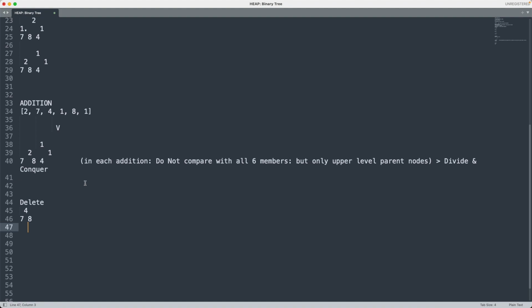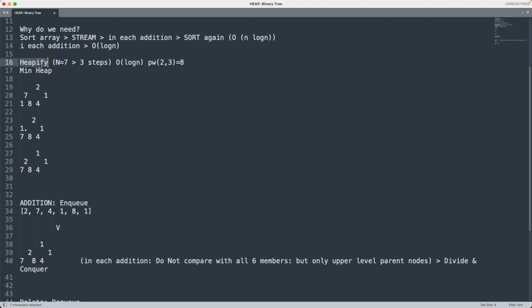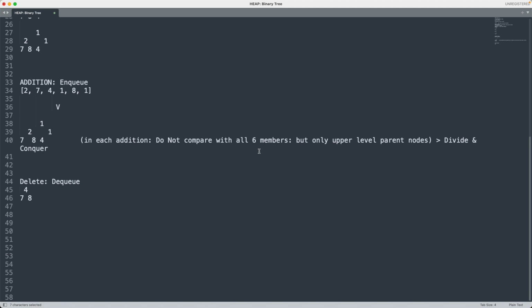Instead of comparing with all n elements, just deal with log n, just with the direct vertical comparisons, and everything we have to do will be managed. These kinds of operations are called Enqueue or Dequeue, and we had already seen how we can do the Heapify, right? So this is, I guess, all about heaps and the heap sort algorithms.